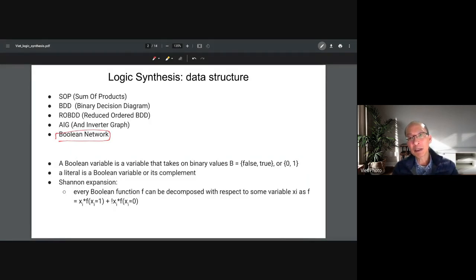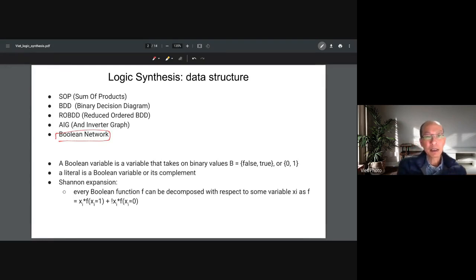No matter what, you have a system that is very complicated, but in theory you can push it down, collapse everything, and finally it will become a sum of products. Very costly, because when you collapse everything, you have a big sum of a big product, right? That looks like it's not optimum, but in the old days you had the PLA. I'll talk about that later. The second data structure is a BDD, ROBDD, AIG, and the final one is a Boolean network.